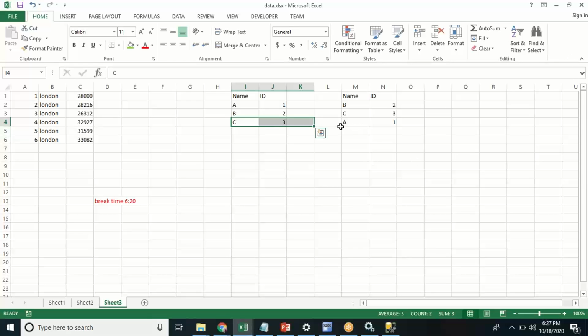Even if the duplicate data is in the same table, for example B and 2 was coming twice in this table, when you combine it, union will remove the duplicate data and bring only the unique data into the output. So that property is followed for the same table as well.